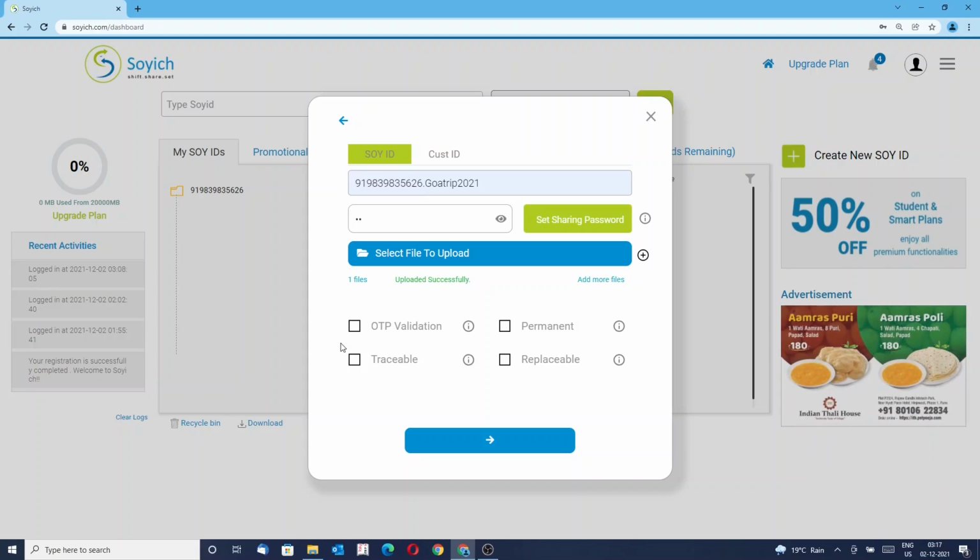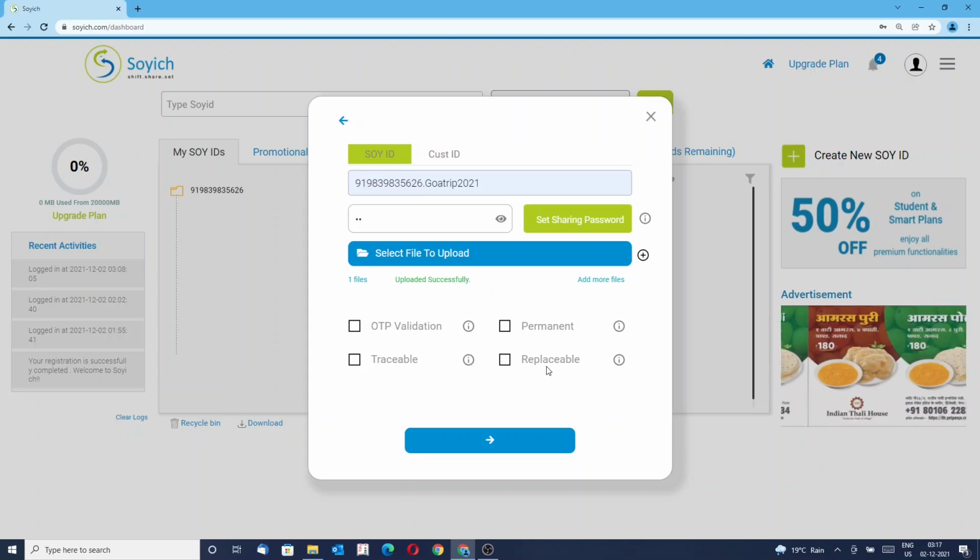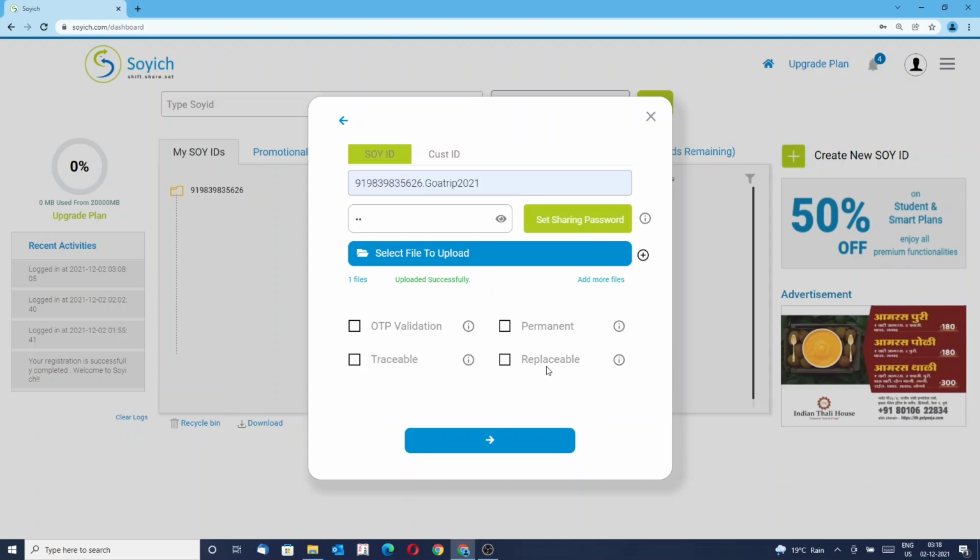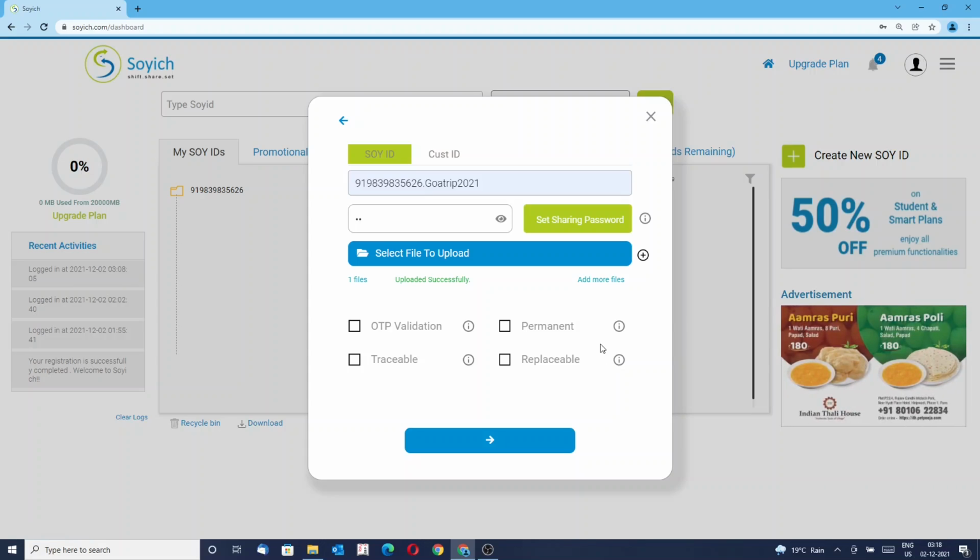There are 4 types of SOY IDs. There are features: one is OTP validated, traceable, permanent and replaceable. A SOY ID can be of various kinds depending upon its needs, while the most common ID is the OTP based ID with 2 forms of access control, that is OTP and existing password.